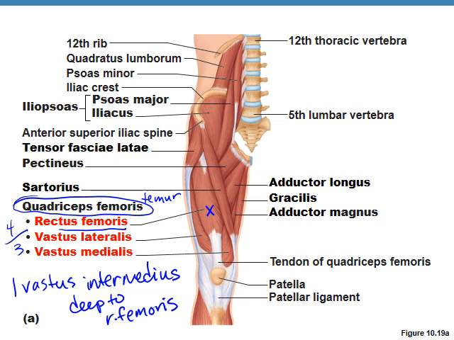All of these muscles are going to aid in the extension of the leg. So bending at the knee, doing a squat, going from squatting position to standing, all of these four muscles are going to be used. In addition, the rectus femoris is going to help rotate your hip. So this muscle here helps rotate the hip. We then have the vastus lateralis, which is outside, and we have the medialis, which is inside. So this muscle is the lateralis, and this muscle is the medialis. And both of these, including the rectus femoris, extend the length of the femur.